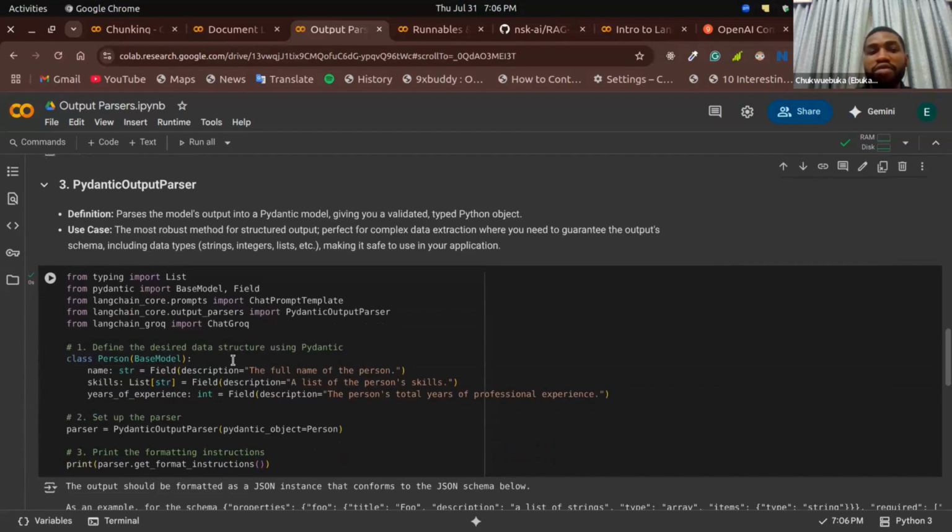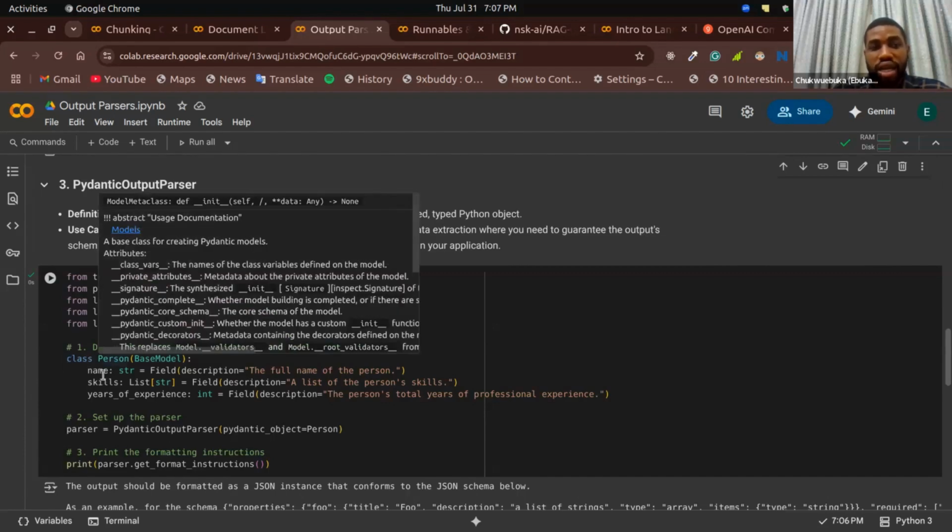This is where you have a format or an interface, so to speak, that you want your LLM to respond with. You want a structure that is not part of the general types that we have: string, JSON, integer, and all of that. So I'm defining the class for the model, how I want my LLM to respond.